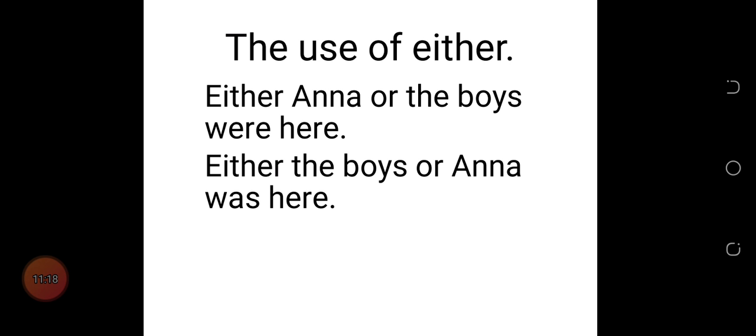So that is it about subject-verb agreement: the subject of a sentence agreeing with the verb of that same sentence. I believe we've had a fruitful lesson, and I know that as we continue to use them, we will be familiar with them and also improve upon our spoken language.